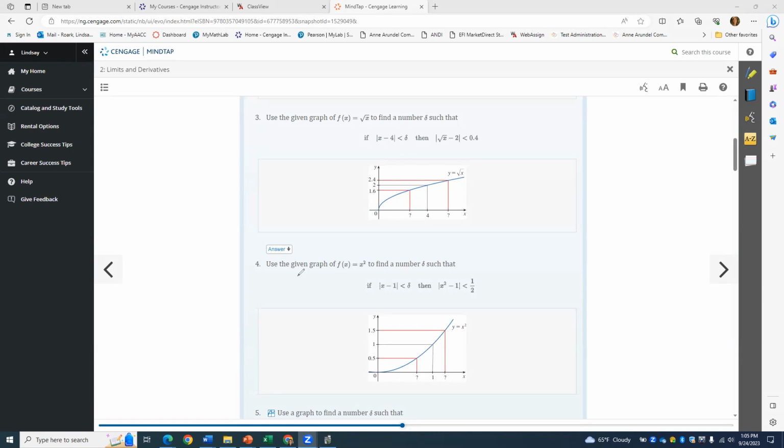The values are rough on the one that I made a video for from 2.4, number 5. Okay, so let's go back. It says use the graph of f of x equals square root of x. That's my function, to find a number delta. Yep, that's what I'm looking for. Same question, and this is where the formal definition comes into play. It's always the absolute value of x minus a. And so hopefully you got that from the textbook.